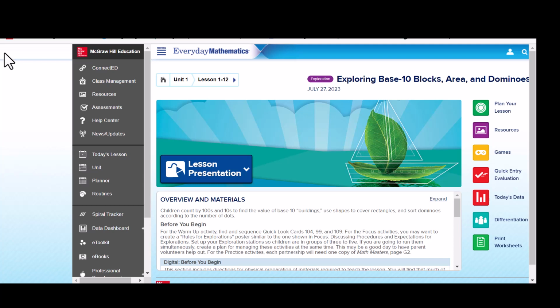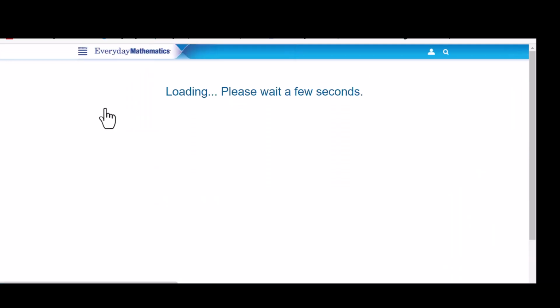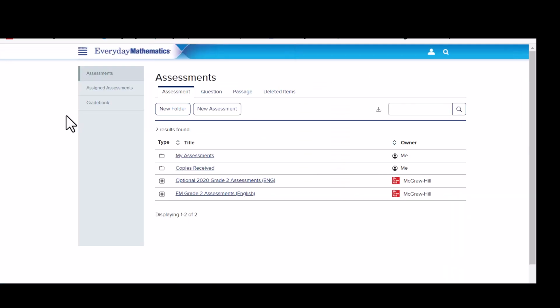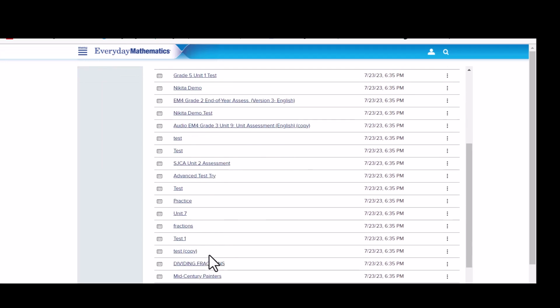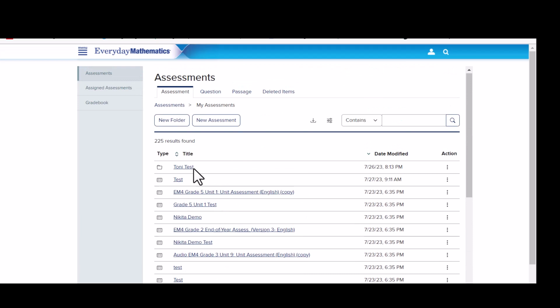Okay, I know you're probably starting to see the amount of support that's nested inside ConnectEd. A couple that we're not going to talk too much about, but over here on assessments, you can always use the quick start guides or videos to support exploration of customizing assessments. Anything that you do to the grade level assessments actually populates into My Assessments. So these are all of the things that I've done to play around in that demo code.